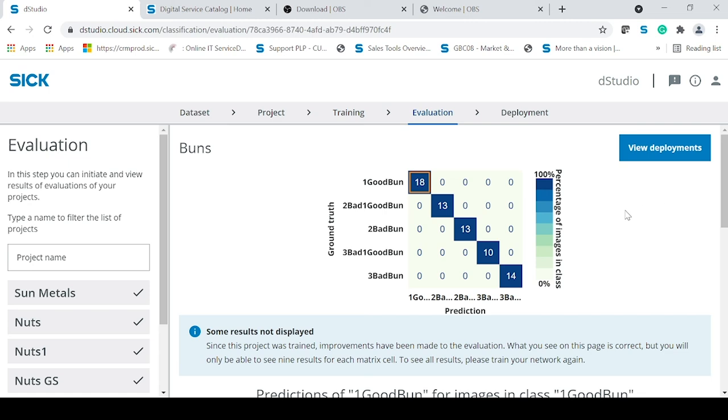Once you finish the evaluation and you're satisfied with it, you can go to the deployment phase. But if you're not satisfied with the evaluation, you can go back to any of the phases. You can start in the project phase, for example, and select a different type of network. Or you can even go back to the data set and start reclassifying some of the data that you have. Or you can run the training model again. So you have various options, as a feedback and feed-forward system, with respect to getting the right model for the application.